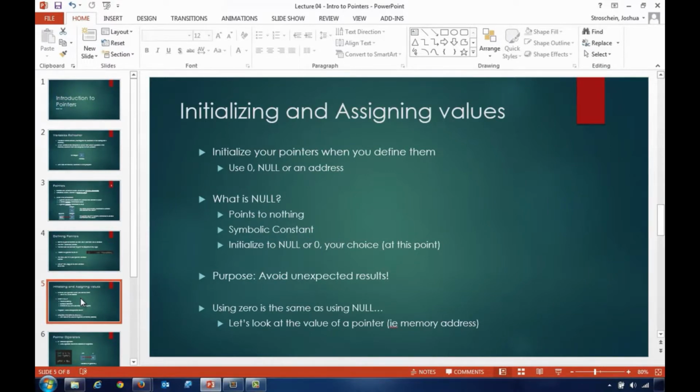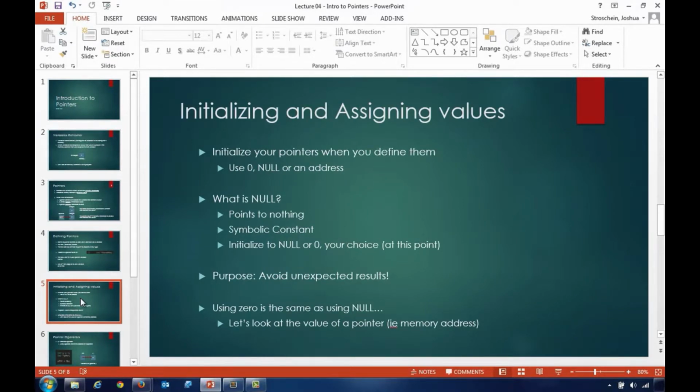Well, in 150, you should have talked about that when you declare a variable, we now know that that variable gets assigned a memory address. If you use that variable, and it pulls out whatever is in that memory location, it may or may not make sense. If you haven't assigned it a value that you want in your program, there could be some random value there, and that can cause unexpected behavior, unexpected results in your program.